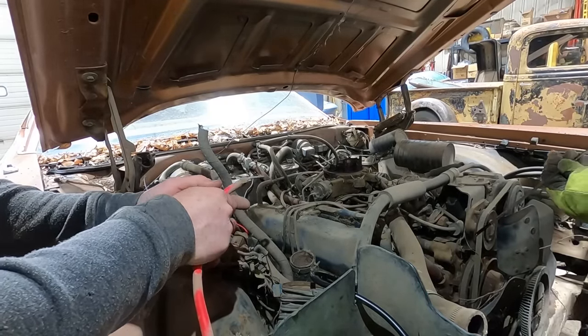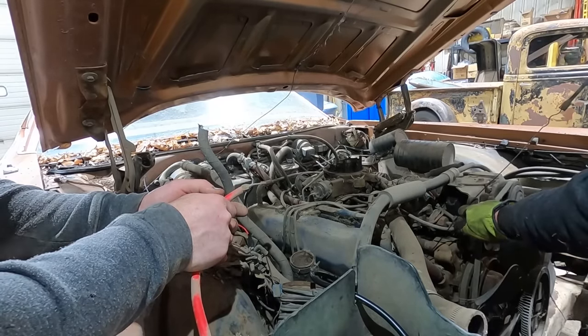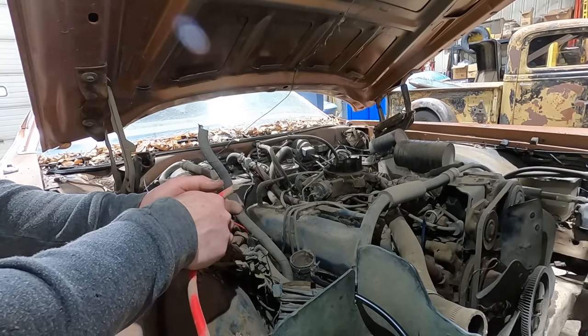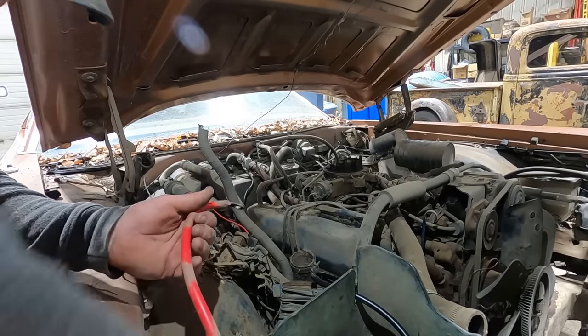Oh, hey, it's got oil in it. It does. It's gonna run for sure. It's below add, but hey. I don't know that it was below add. It's within, it's in the operating range. It's in the I-don't-blow-up stage.